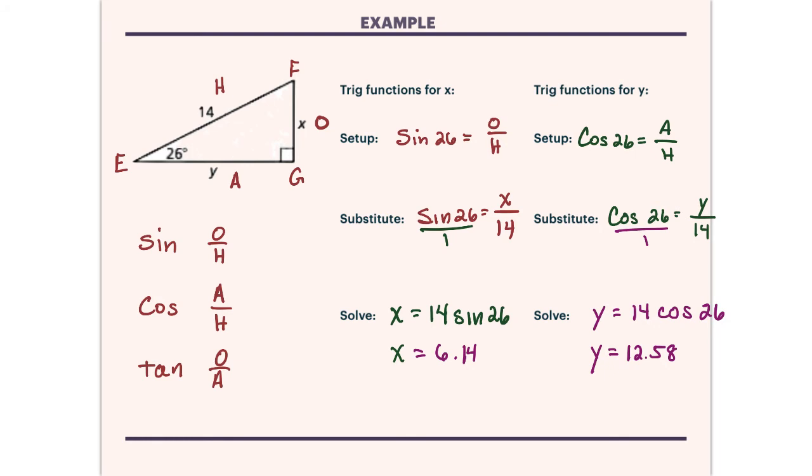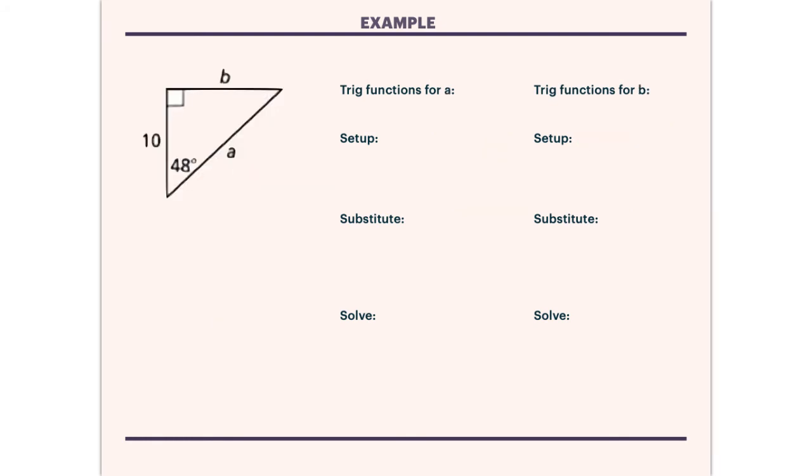Let's go through another one of these things. Find A and find B in this triangle. So again, start with or identify first the angle you have. Now we're first solving for A, so let's figure out what A is. A is our hypotenuse in the triangle. So let's go ahead and label these things. Hypotenuse, this is our opposite side, and that is our adjacent side. Let's write down our SOHCAHTOA, so you have that right next to you each time you're trying to solve one of these problems.